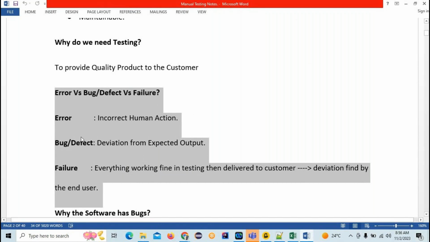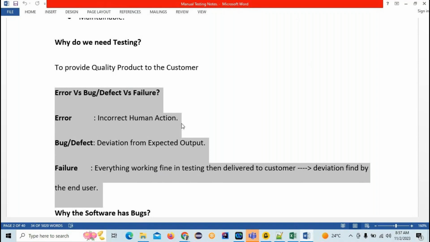But then what is meant by bug or defect? I have given correct syntax and all those things are correct, but I'm not sure why it is deviating from our expected output. Whenever you give the correct username and correct password in the login page, what is your expectation? You should be logged in to that application. That is your expectation, right? Is it or not? Yes, sir. But if it is not logging in to that application, your expected output is not the same as the actual output, the real output. So here you see a deviation from the expected output.